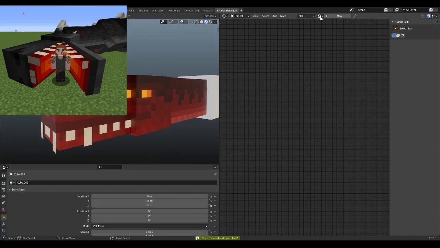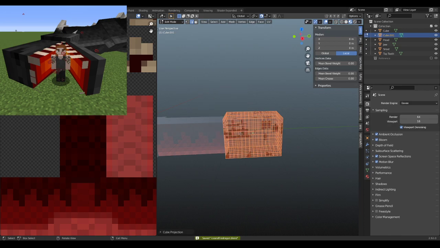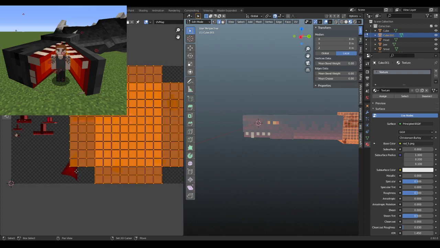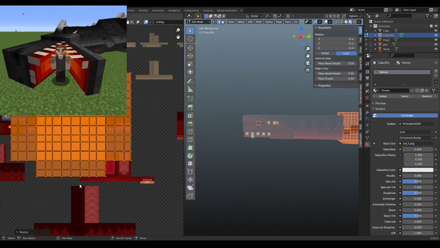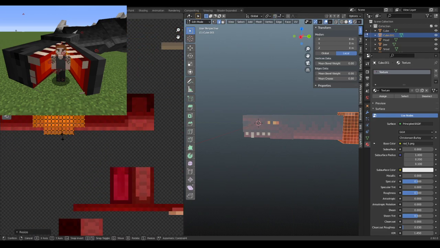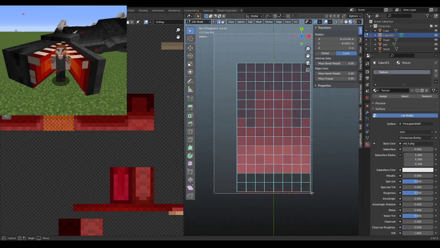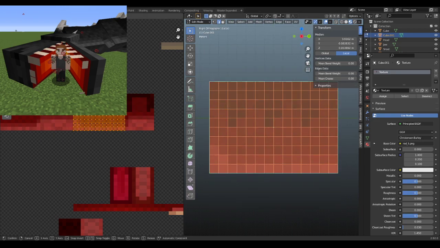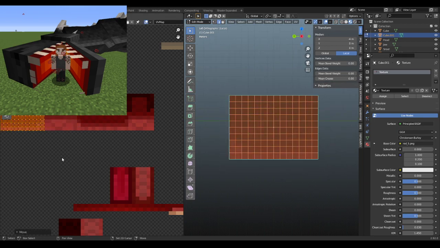Scale, and we're going to give it the material texture. The texture. Jesus Christ. Project from view, and go to the front. Select A, go into the UV editing workspace. And we're going to assume it goes here. Okay, now we're going to solo this. The front goes here. The top goes here. The side goes here. The other side goes over here.